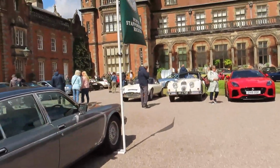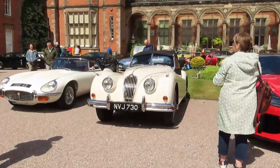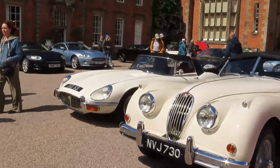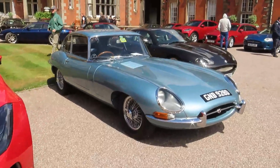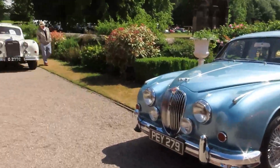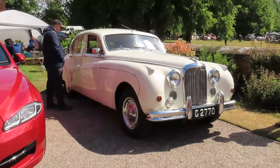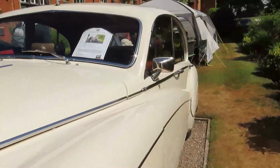Right, well, first of all, the oldest Jag I can see is this lovely XK140 drop head coupe. This one is basically a convertible variant of the maroon XK140 we saw earlier with all the modified engine. And there's a Series 3 V12 example in the same shade of white, a Jaguar F-Type SVR, and a Series 1 2+2 E-Type. Let's see if we can find any old ones. Oh wow, yeah. Just beyond this lovely Mark II we find this absolutely gorgeous, is it a Mark 8? Maybe Jaguar here. It doesn't really make sense because it's earlier than the Mark II, but Mark 8 or Mark 9, this particular Jaguar. A lot of the cars here, including these, have the XK straight 6s.